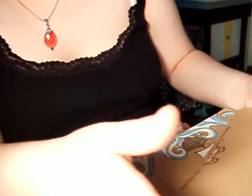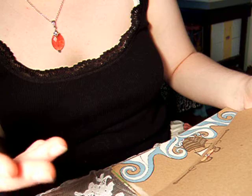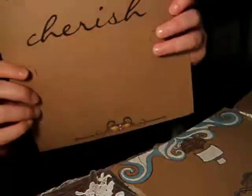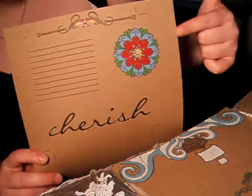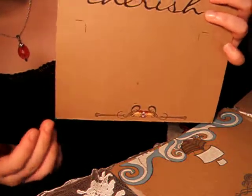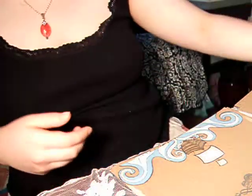Okay, for the word cherish, I actually did add a real photo, but I cheated because I used the digital effect and approach, because I only had one photo of me and my friend, and I didn't want to waste it on this page. So it's blank where the photo would be, but you can see that this page was on my blog, and I talked about it and made the colors match up with the photo and wrote about why I cherished that day. So this is really simple.